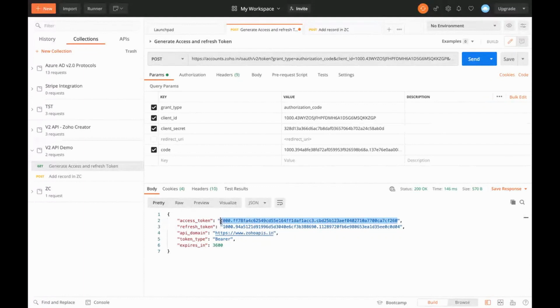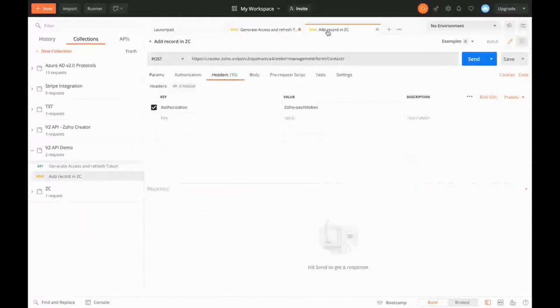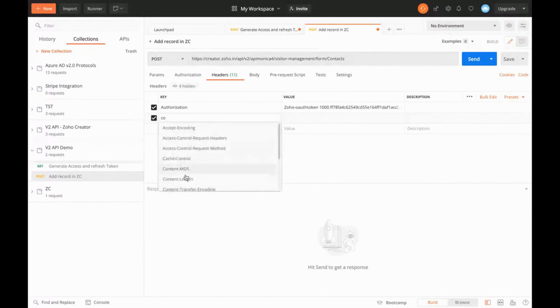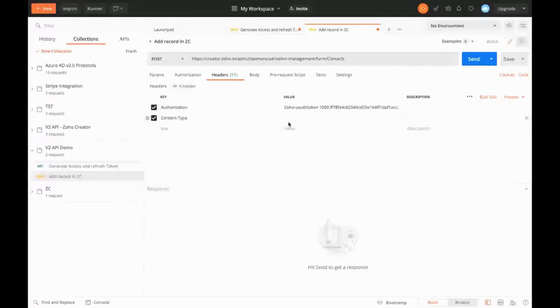Copy the access token generated over here, get into the authorization, add the access token, and append this to Zoho OAuth token. And next, I'm going to add an additional component here, which is going to be content type, application JSON.